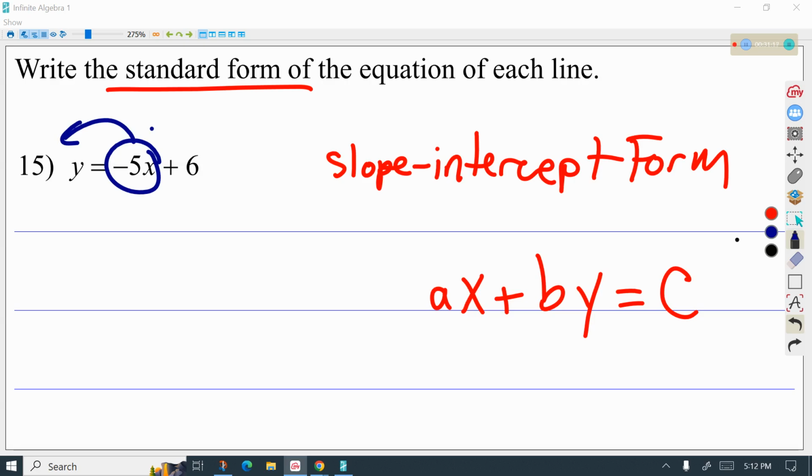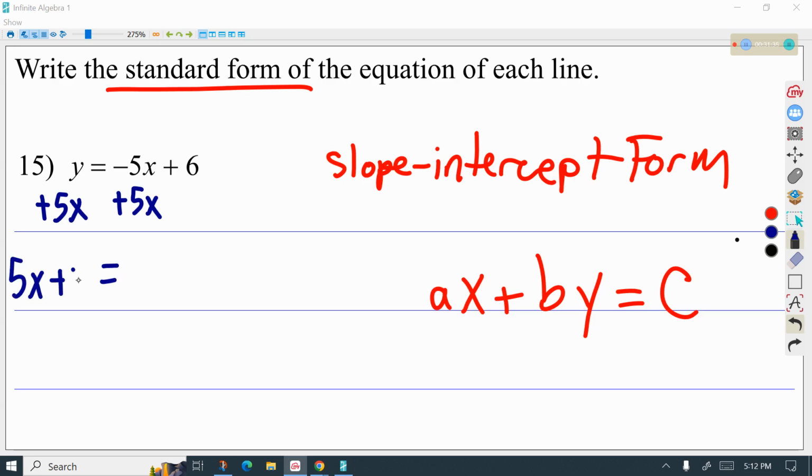So I'm telling you what I'm going to do strategically, okay? And now I'm going to do it algebraically, which means just do the algebra, okay? So I want to add 5x to both sides. If I add 5x to both sides, then it'll get rid of this one. And that's the whole purpose. That's why I wanted that. So here we got 5x plus y, because I'm adding those together. Okay, and on the left, the only thing that's left is 6.